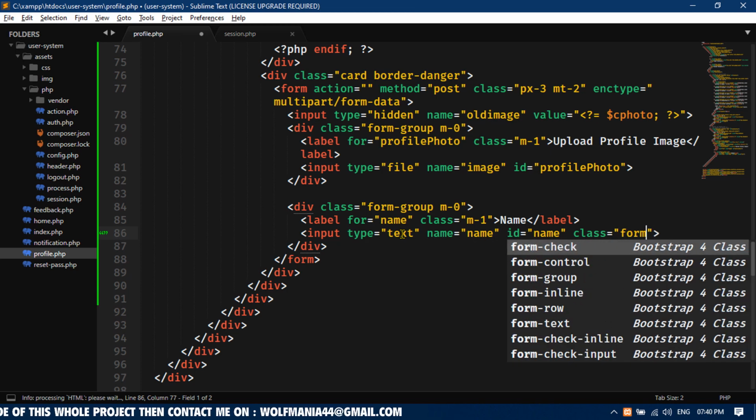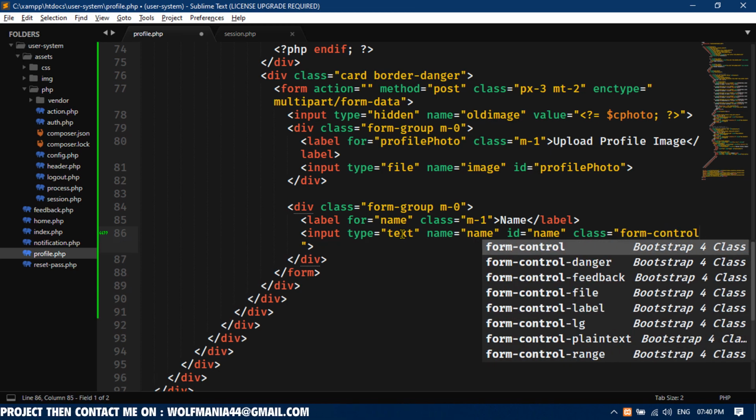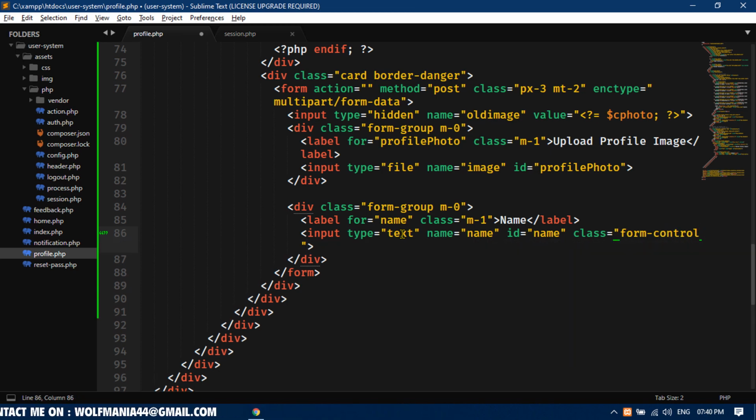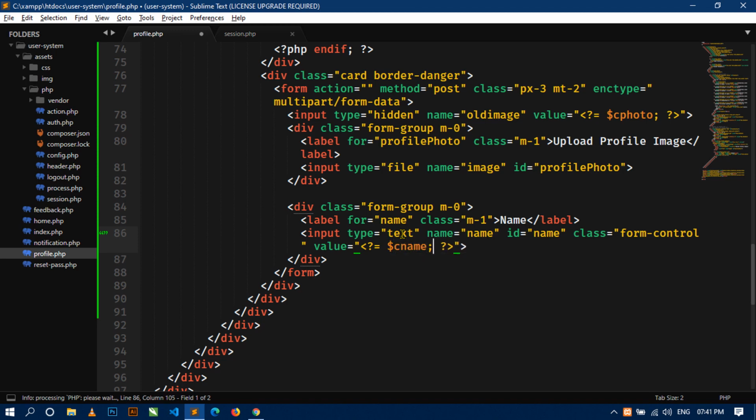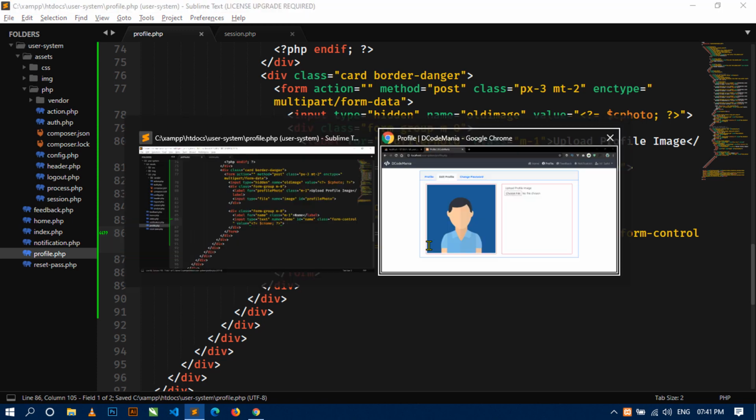class will be form-control, and in value I will display the current value that is stored in the cname variable. So here I will use the PHP shorthand tag, and here I will use the cname variable. Now whatever value is stored in cname will be displayed in this input field.